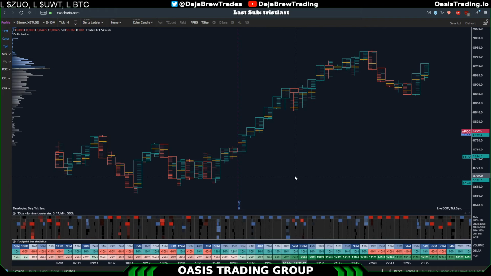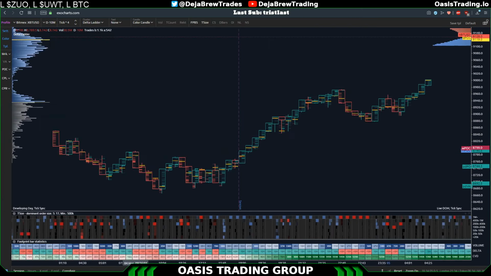There were a lot of sellers. There were a lot of buyers. They were battling back and forth, back and forth. It was not able to push to one side or the other. It was not able to get positive 10 million. It was not able to get negative 10 million. It was a battle the entire time, okay?